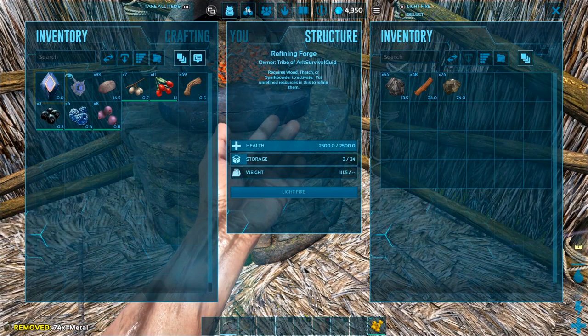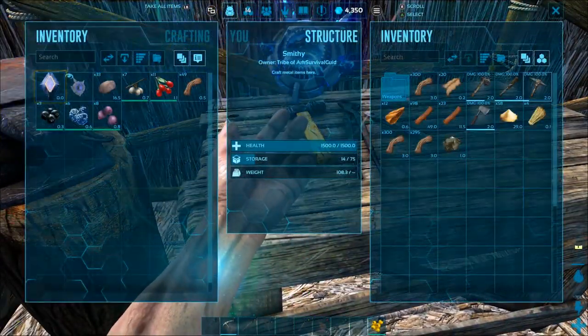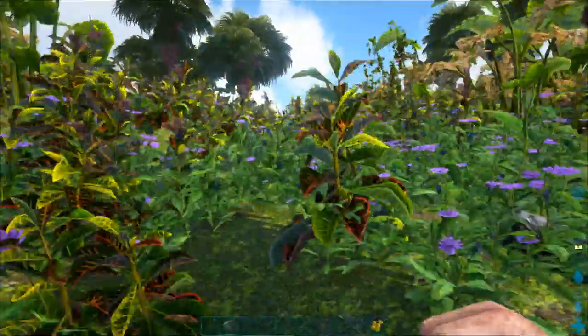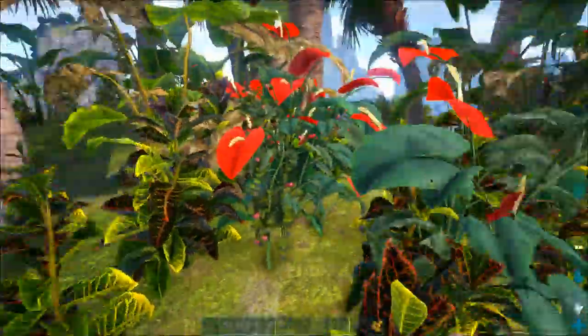Okay, going to drop off some stuff here. So this is actually a pretty amazing metal base up here. I'm going to check one more metal node, and then we'll head back over to the trike. So we should have one more up here.